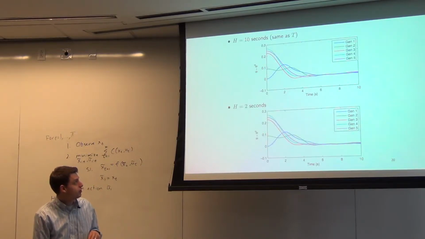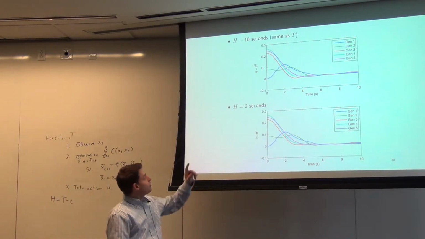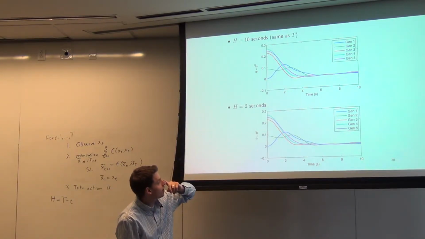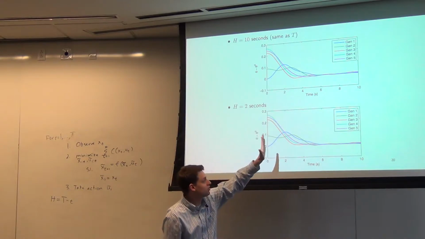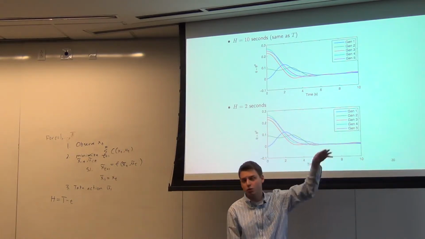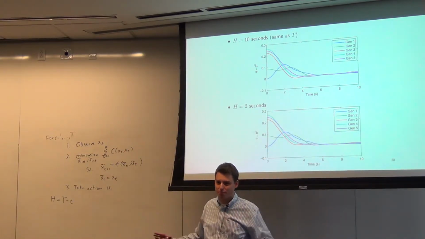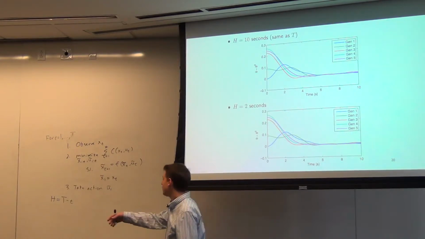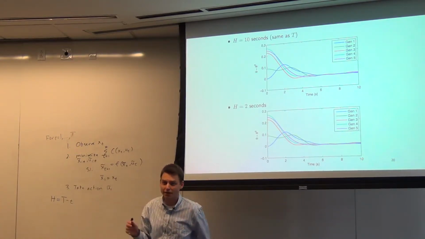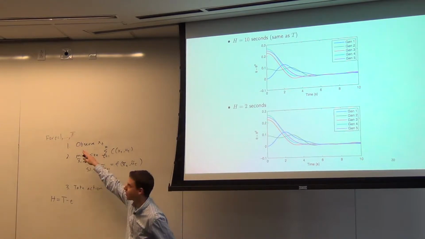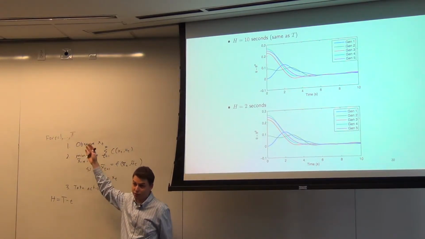Okay, so here's what it looks like. So here is our control law. If we take h to be equal to 10 seconds, and I'm also clipping it to be the maximum, so once I'm at the end, you don't need to take more than 10 seconds after you reach time t. But you still can, by the way. You could optimize past your time horizon t if you want to. There's nothing stopping you from doing that either.